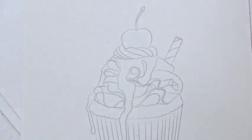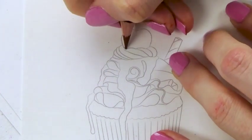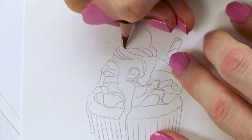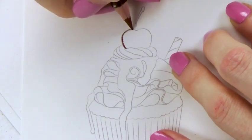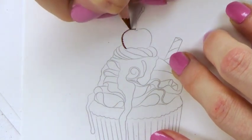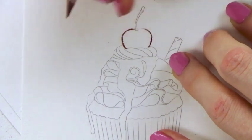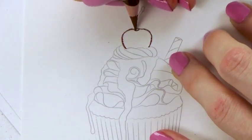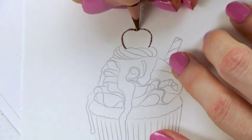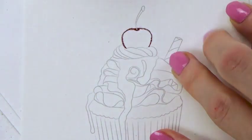So popping this off to the side, I'm going to start with my Tuscan red and I'm going to come along the outline of the cherry. Coming along the outline because our cherry curves away from the light, so the edges will always be darkest as it curves away. I'm going to add a little bit of shading in and next to the stem area as well, because usually we have a little bit of a dip down there.